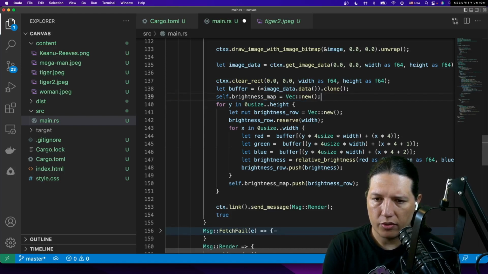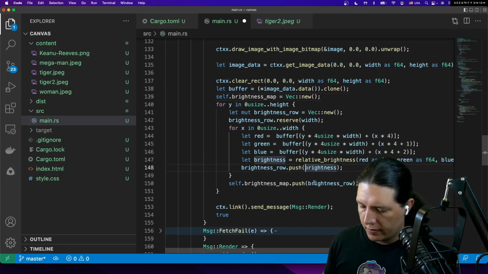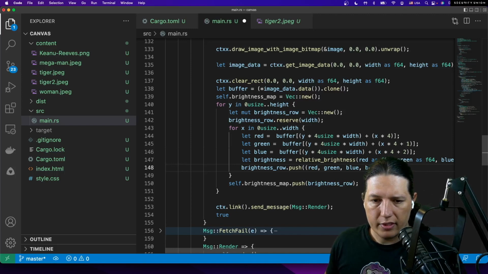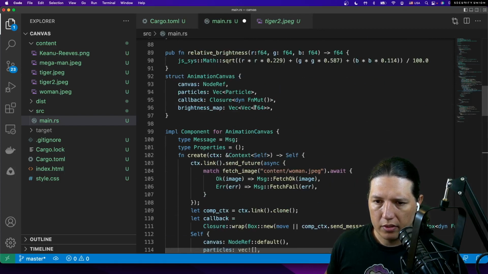So instead of storing just brightness, we'll store a tuple: red, green, blue. We'll store all these things into the tuple. That way we don't need to keep more state around. But probably we need to change the type of the tuple here.